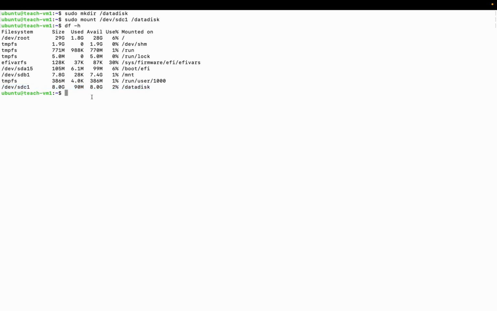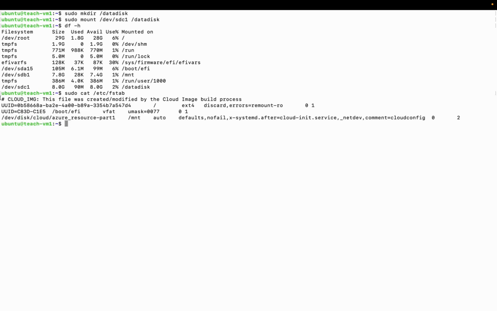Now we need to ensure persistence after reboot. To make sure that this disk automatically remounts after a reboot, we need to add it to the fstab file. How do we locate that? Currently, if I type sudo cat fstab, we should be able to see the default disks that have been persisted, but then we need to modify this file in order to persist this disk.